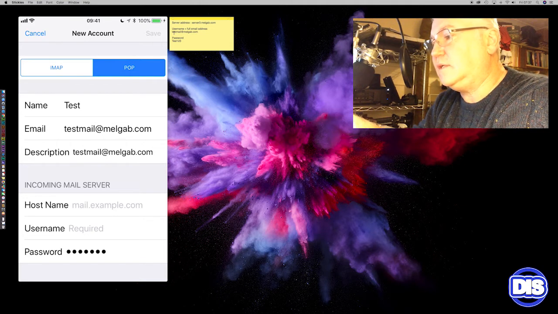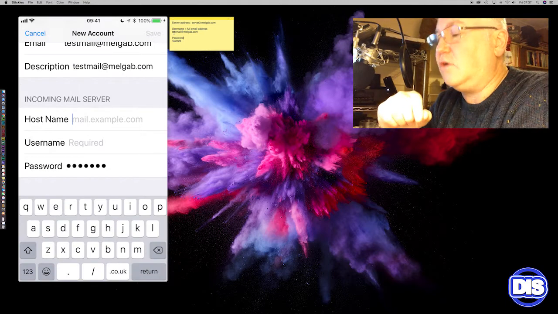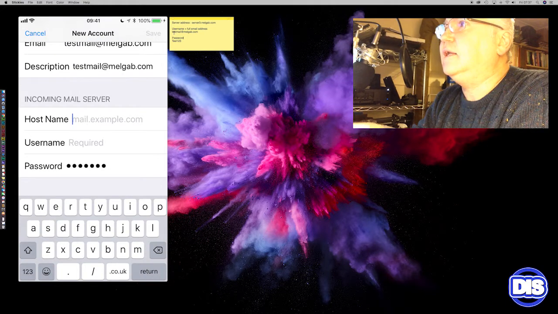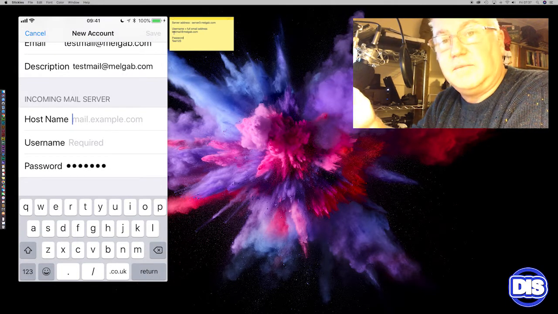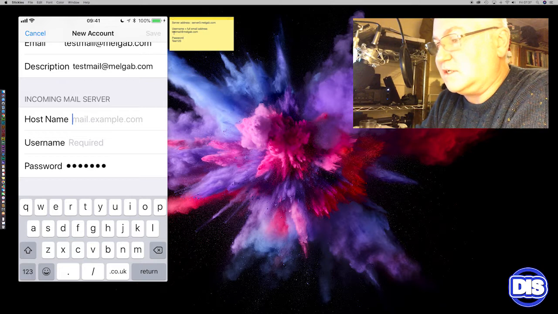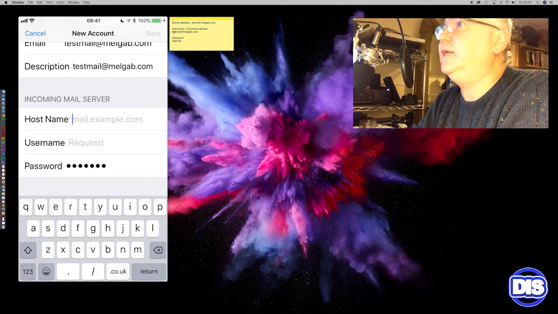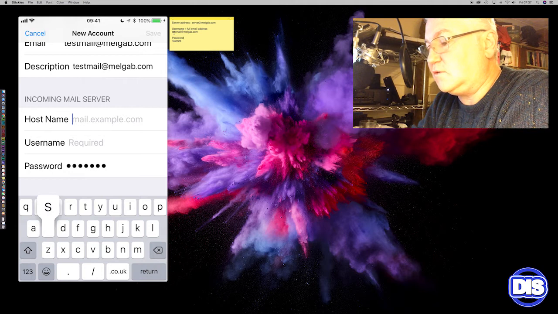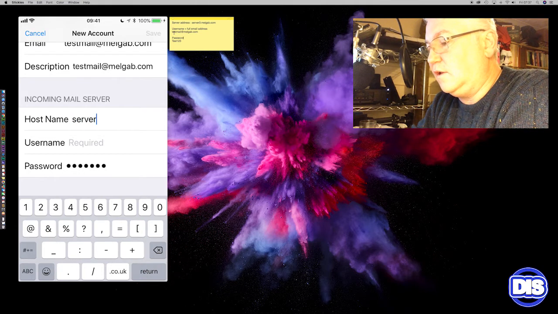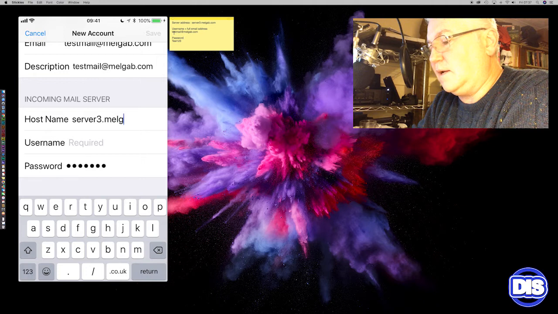We're going to put in the host name here. Now the host name is the server name. Some devices call them different things, and I'm not exactly sure why. However, what we need in there is server3.mailgab.com.